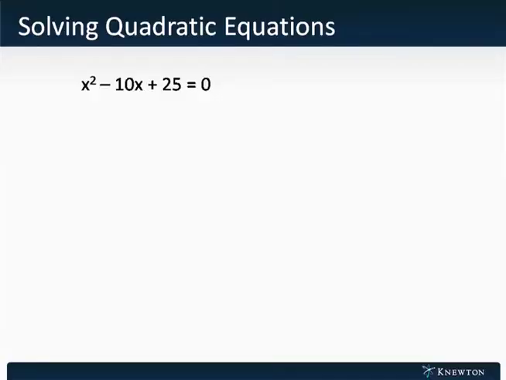Now let's take a look at another quadratic equation that we're going to solve. You may remember before from the basics of quadratic equations that they can have two solutions or one or sometimes zero solutions. So let's take a look at a case that's different from the one we just saw. In this problem, we have x squared minus 10x plus 25 equals 0. So we're already in standard form and we're ready to go.